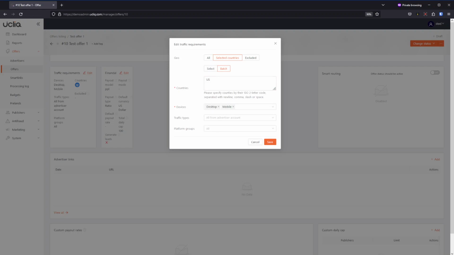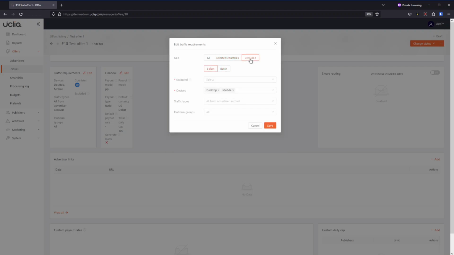US. You can separate them by slash or by comma and space. Usually, in many cases, it's just slash. US. And the reason it says it doesn't exist is because we didn't put the next one. And let's say Canada. So this offer will accept only countries such as US and Canada. If you put a slash at the end, it means you want to enter another one. So you don't put a slash or space or comma after the last one.